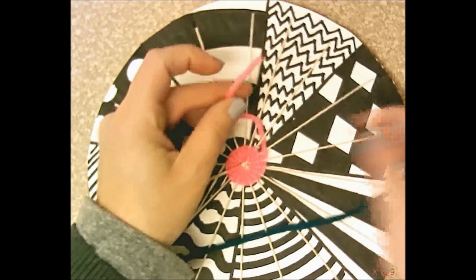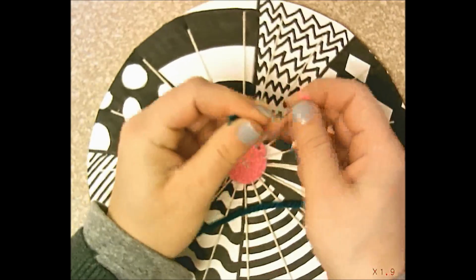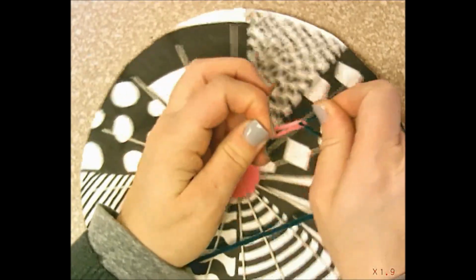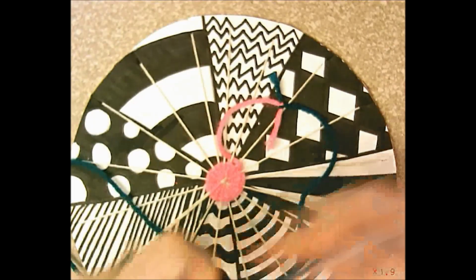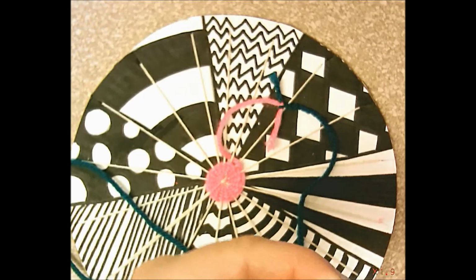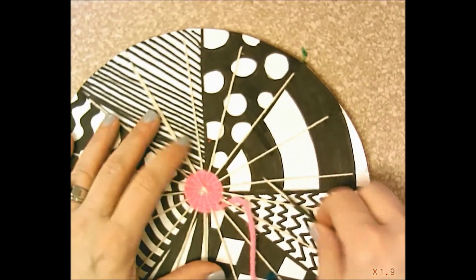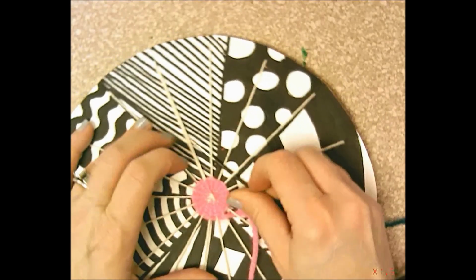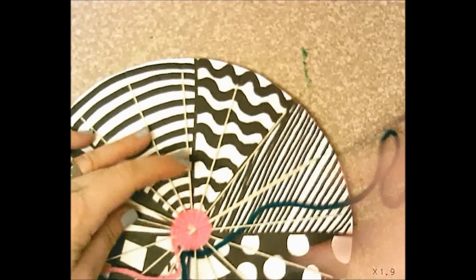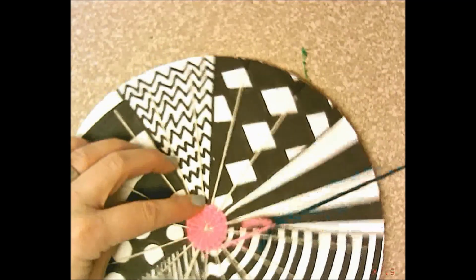Now I'm ready to start a new string, so I get a new color or the same color, and you're going to tie the ends together. And it's going to be just like what you did in 2nd and 3rd grade. We're just going to weave these knots straight into the weaving, and we'll tuck them under. I know in 2nd grade you don't have to tuck them in because we just flip the weaving over and take it off the loom. But this weaving we won't be taking off the loom. We made this pretty decorative weaving that we're going to keep on the loom always. So you're just going to keep going around, alternating over, under, and you are going to pull the knot through.